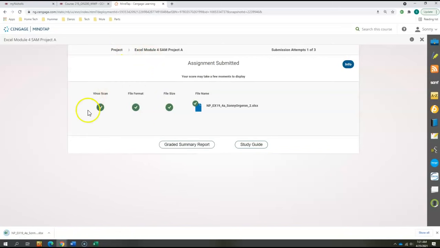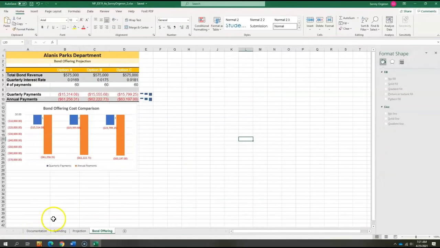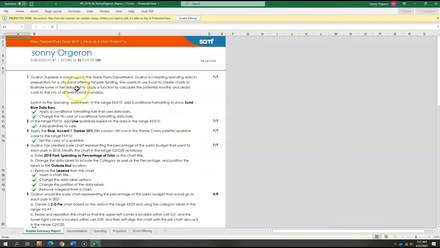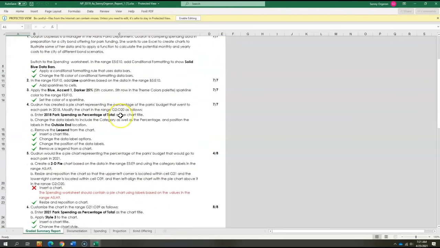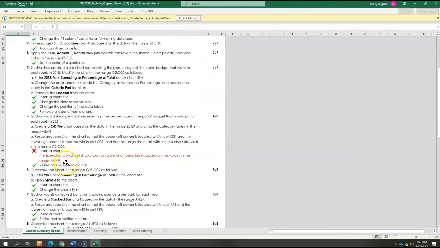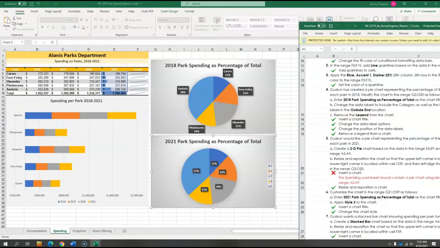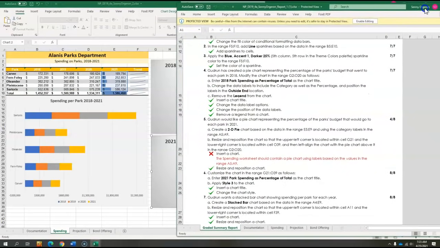A lot of little steps in this one. Easy to get tripped up or miss a step. Alright, so right here in step 5 it's telling me to insert the chart.